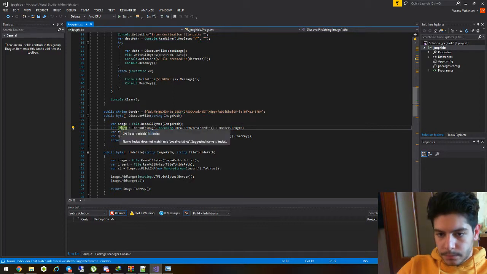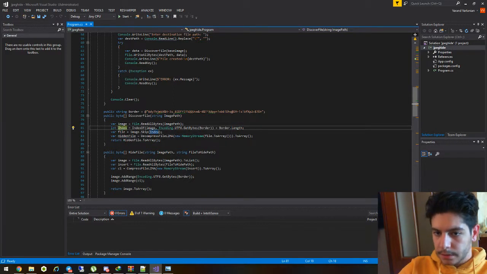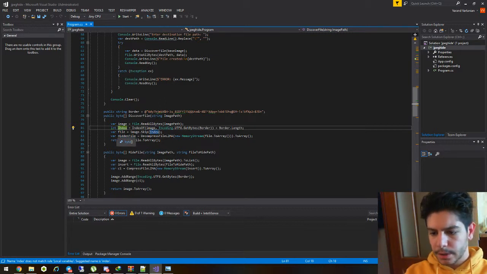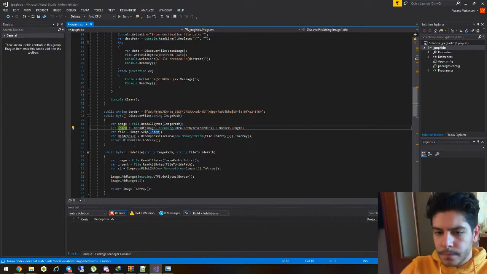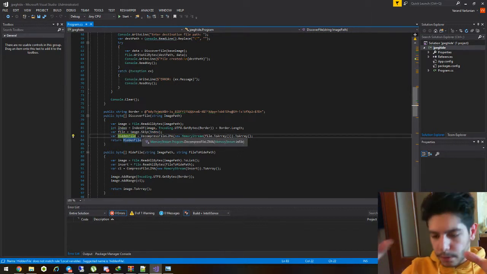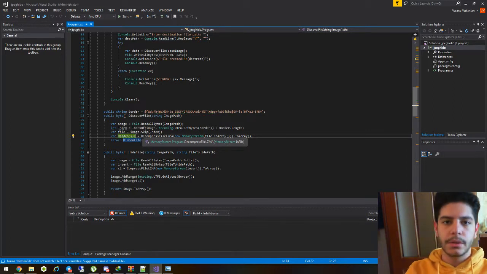So we get the index. Our file starts from there, and we don't care where it ends, because for the end of the file we know what we wrote to the image. So we have the image here, we skip this much, and then we actually have our file that we hid into the image.